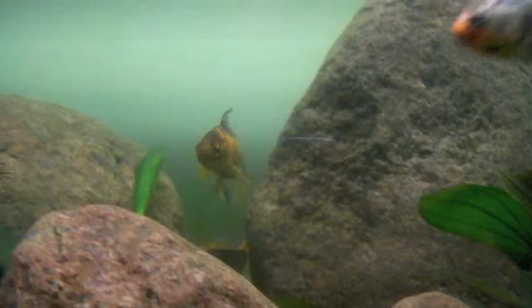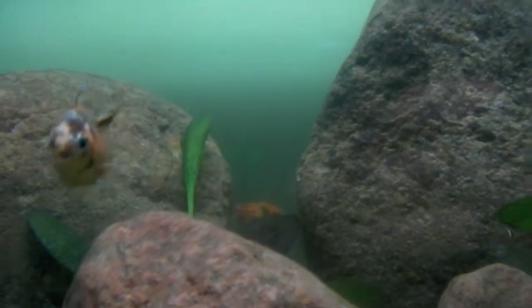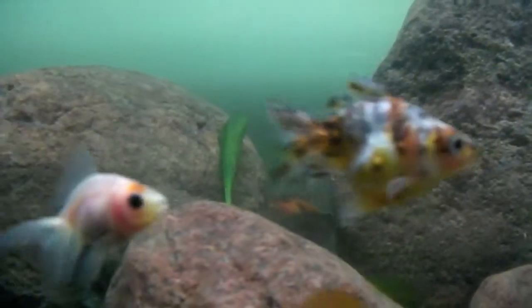I don't see really much of any change inside of them, but you can tell this little one still has the ich on its fin - dorsal fin still. I'm going to keep treating them. I just got some Walmart generic brand ich treatment - it was only like a couple of bucks. You can tell the fish are not too stressed out from what I can see. The dorsal fins are pretty high and they keep swimming around. I'll just try and keep an eye on them over the next couple of days to make sure everyone's kind of healthy.